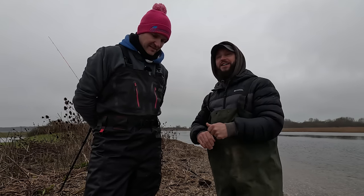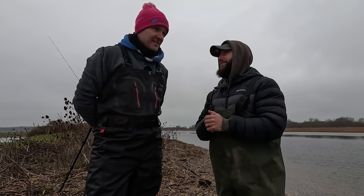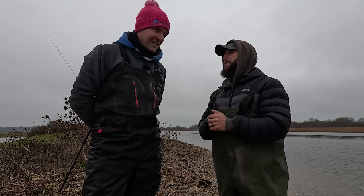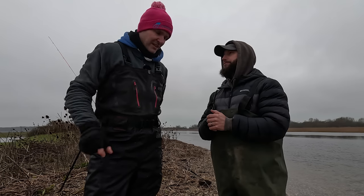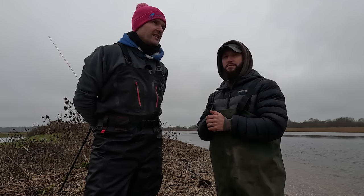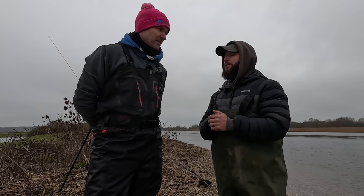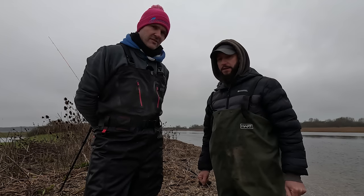So we took a chance, a couple of hours, but it's absolutely void of life. It is so, there's just no tiny bass, no anything, even little flounders you normally see when you're wading around. I think all that heavy flooding we've had in the rivers and the harbour the last couple of weeks has probably pushed everything much further down. Yeah. That's a good excuse.